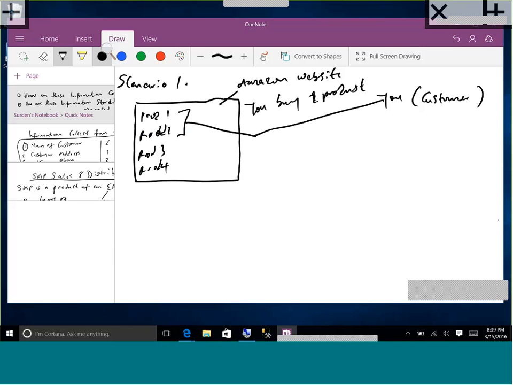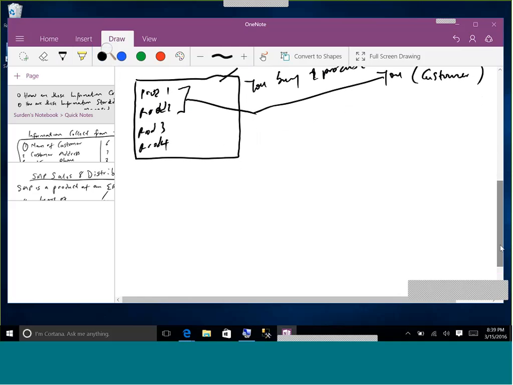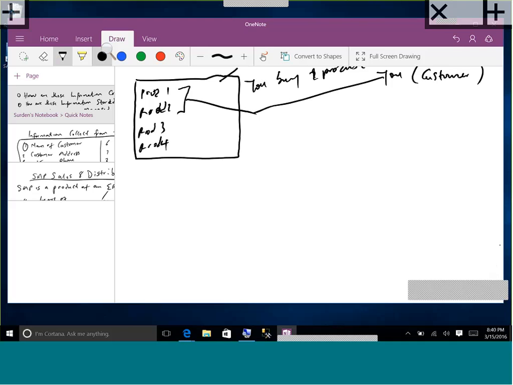So now when you buy that product, at the back end of this website, there is a system standing at the back end.